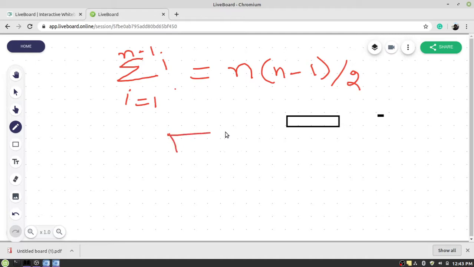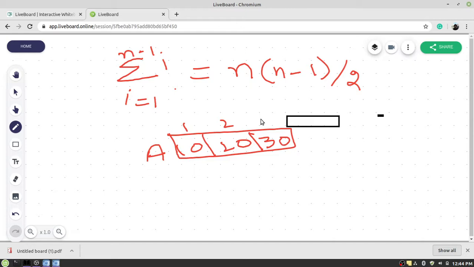You can also draw things very easily. For example, I have an array which has 3 values. It needs practice. The more you use it, the more familiar you will become with the device and you will feel comfortable while writing with the pen.